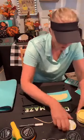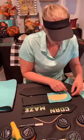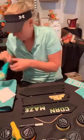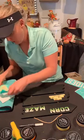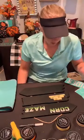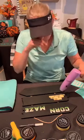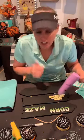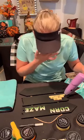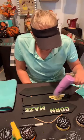All right, there's the yellow. Pull it straight up. Oh yeah, that looks like a hay color to me. Going to put this transfer back on the backer and then throw it and go get it washed when I'm all done. I'm drying it so that when I layer it, it's dry and it doesn't come up with the transfer or smudge it or anything.